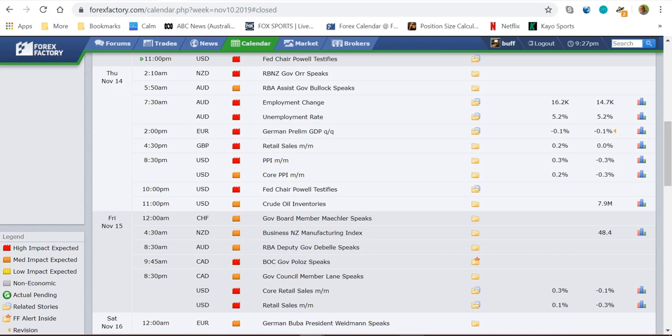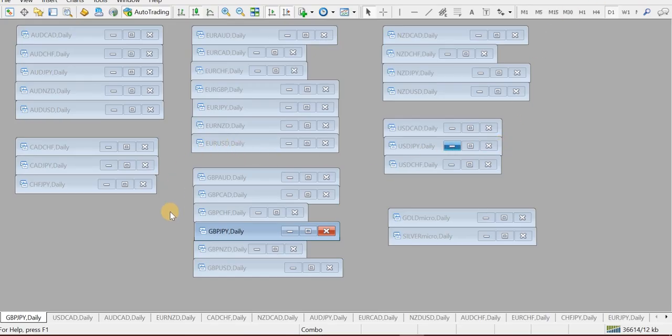So let's go up to the charts, hopefully, and here we go. So here's my profile. This is for all the trades I pair. It's in alphabetical order. If you see that it's extended like these ones, it means there's trades open. If you see it closed in like that, it means there's no trades on. So let's go through them and see how we're going today. We'll start with Pound Yen as we normally do. And I've tested all this before I got on the video and it worked like a charm, and now it's running like a dog. Usual story.